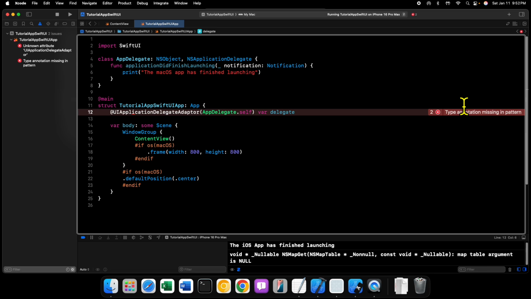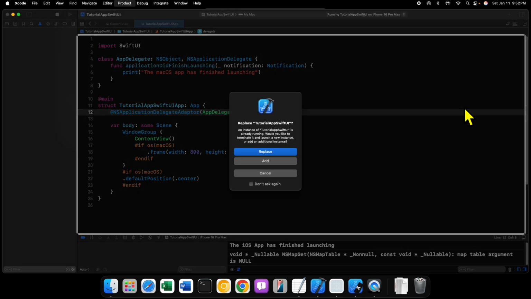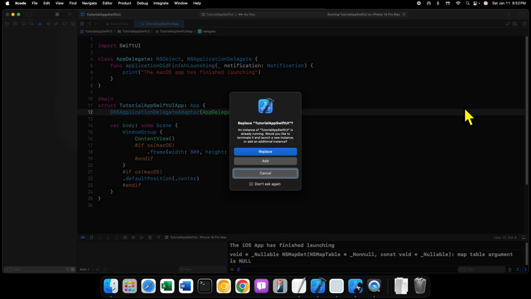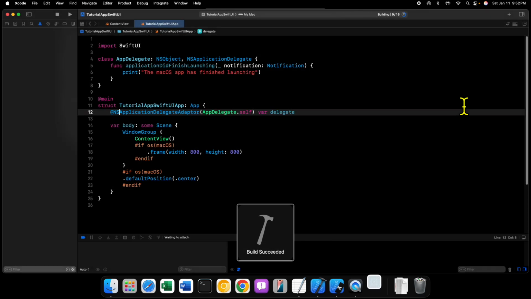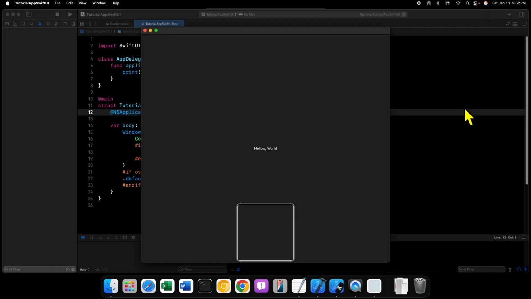Instead of UIApplicationDelegateAdaptor, it'll be NSApplicationDelegateAdaptor. And once that's done, we can save it, run our code again. We get a successful build. We get our Mac application again with the hello world text in the center.